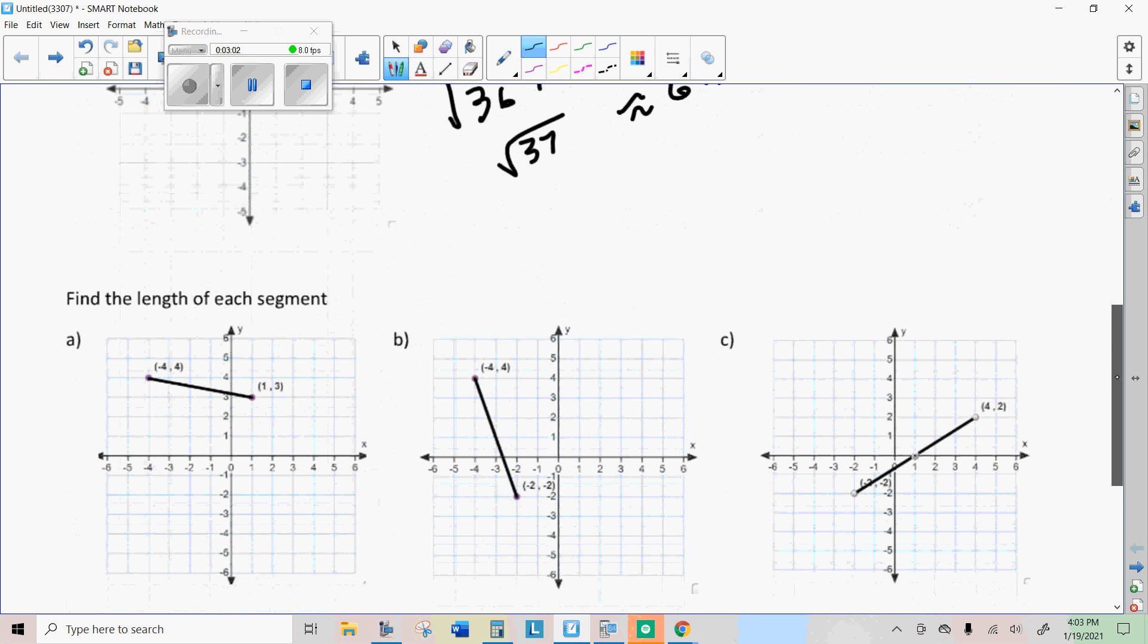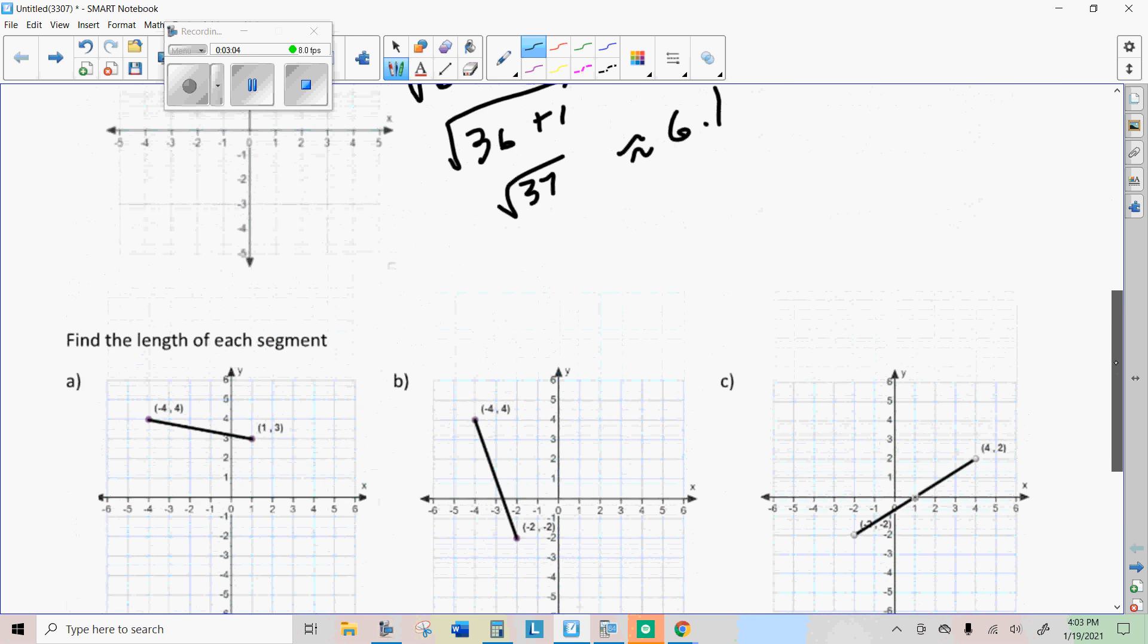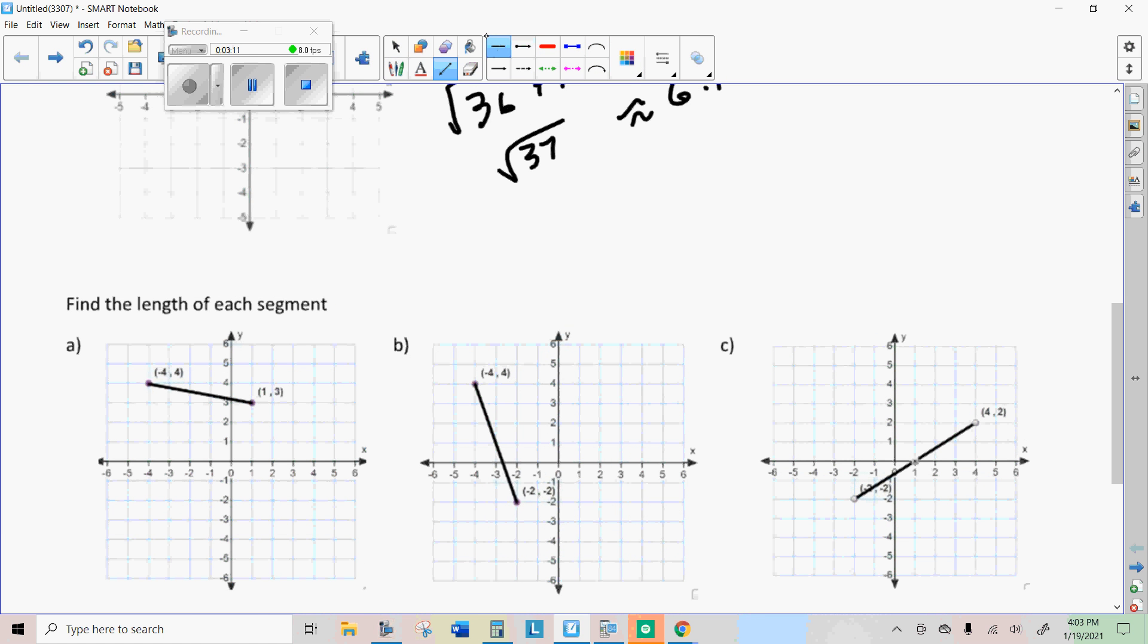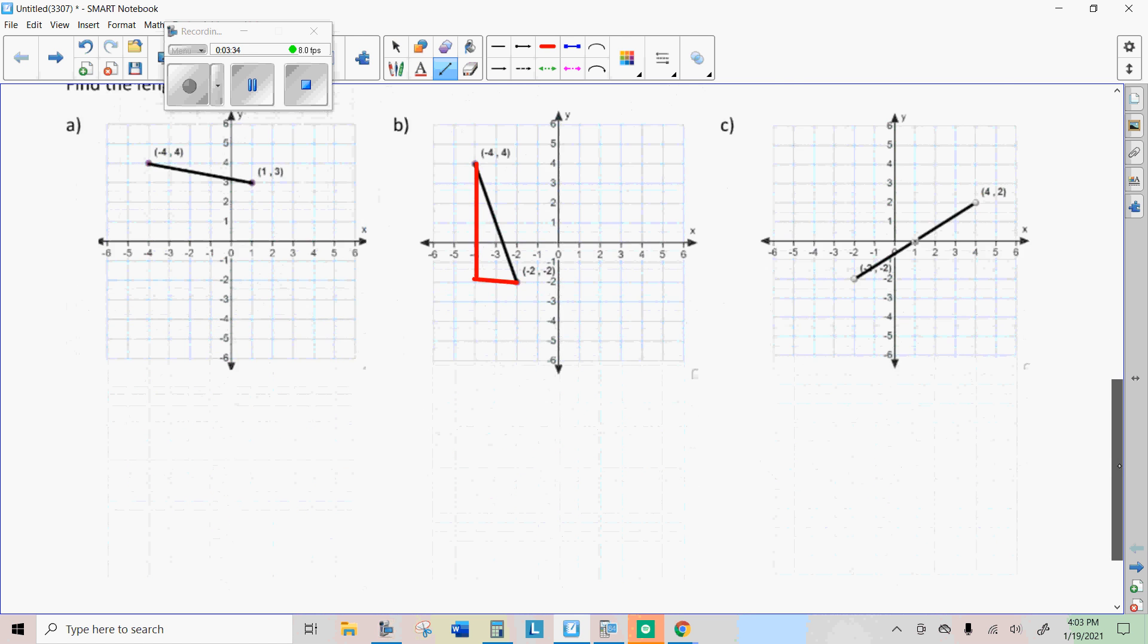All right. Why don't you practice a few of those on the grids? Make sure you draw in a nice right triangle like here. I'll do a nice, perfectly straight line here. So, you can see. I'll even do it in red. So, the leg would be right there. That would be the difference between the x coordinates. And then the difference between the y coordinates would be the other leg. You're going to find the length of those two lines and then do Pythagorean theorem.